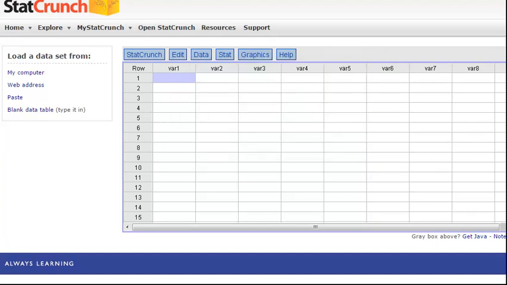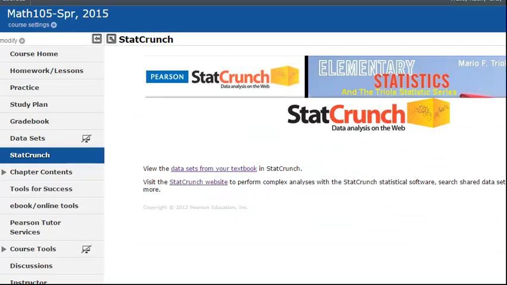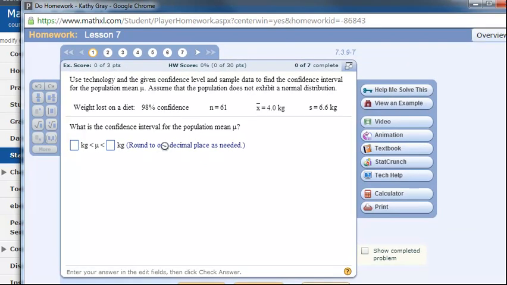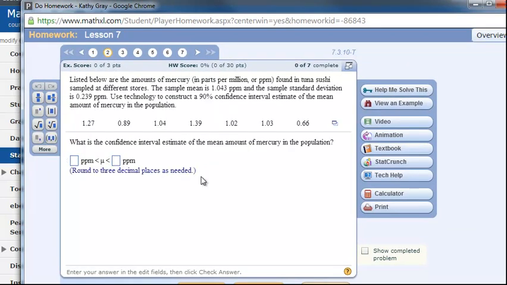Okay, so you might not have thought that was easier than using your calculator, but let's go do another problem where I actually have data rather than summary statistics. So here's a set of data. I want to calculate a confidence interval for this set.